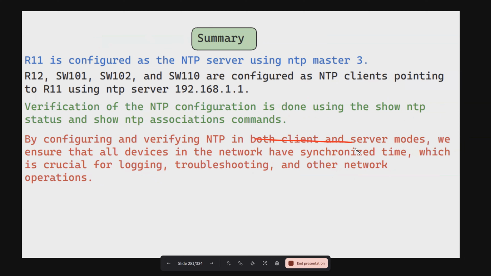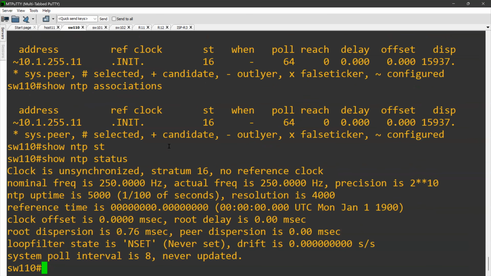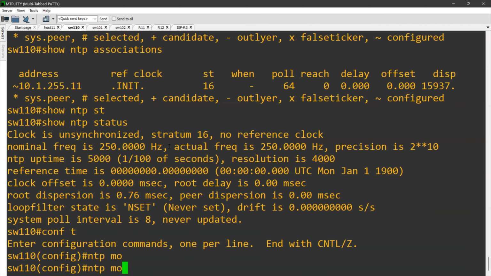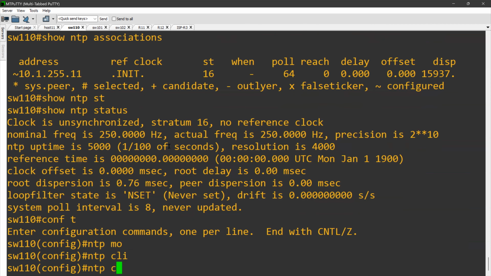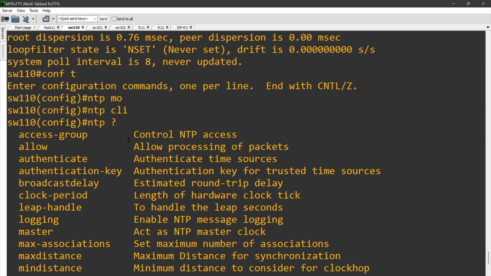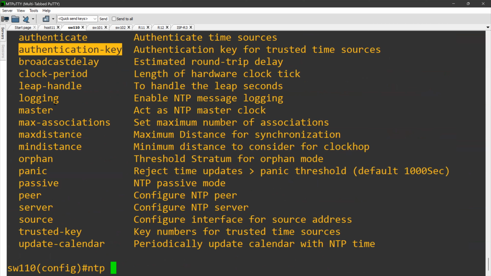NTP in both client server mode. Yeah, we can go and make that client and server mode, and then it should work. So if I go here and make NTP mode. You can use an authentication key.